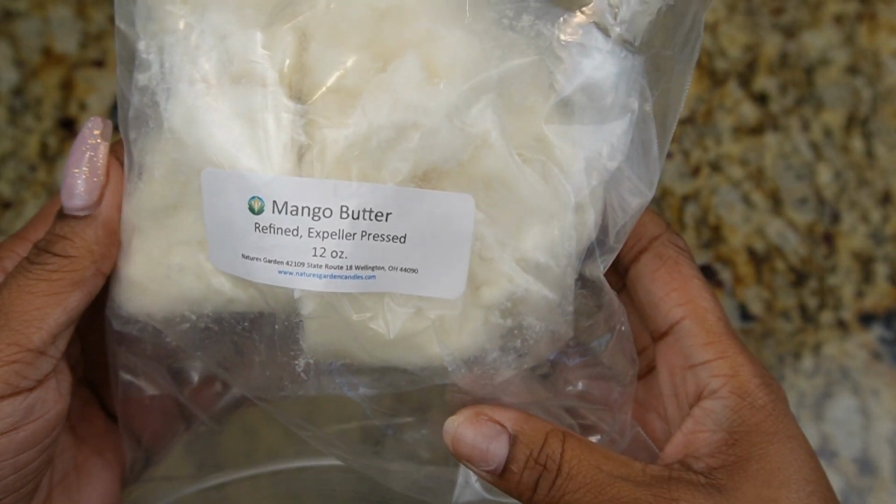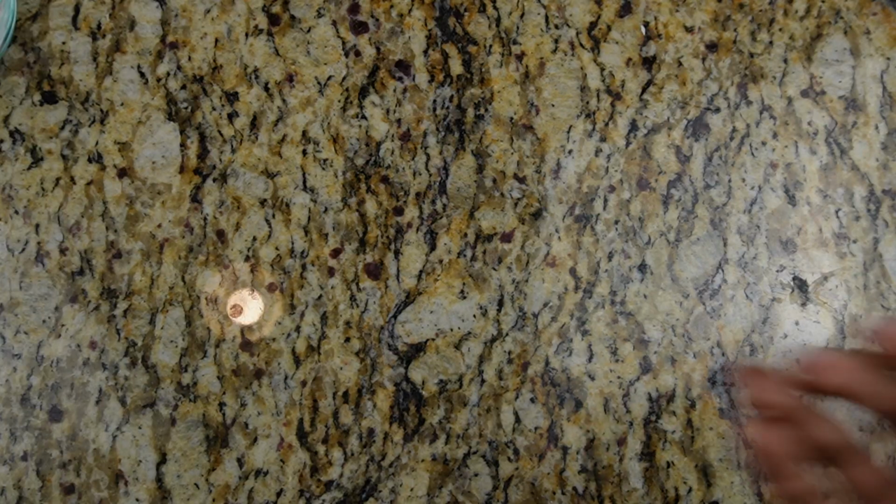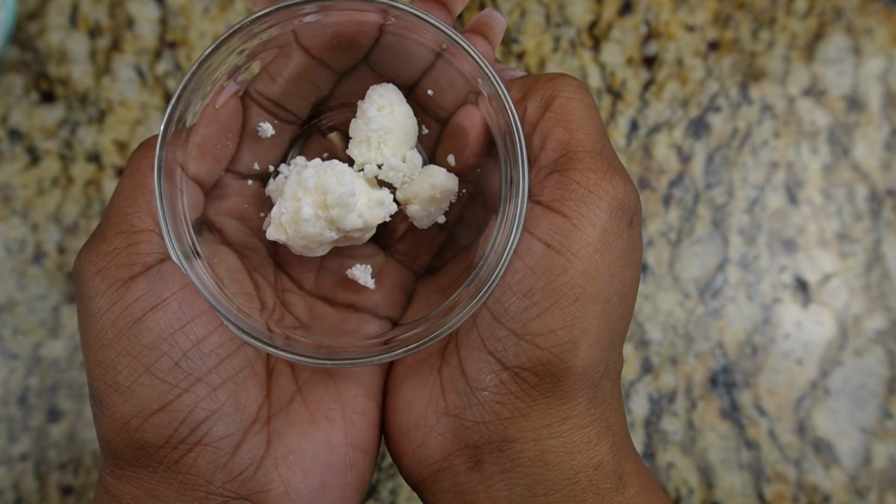Next up, mango butter. Mango butter has a melting point of 86 degrees Fahrenheit. One advantage of mango butter is it does a great job of absorbing quickly without leaving an oily residue. Mango butter is also known for moisturizing and soothing skin while providing a protective barrier.